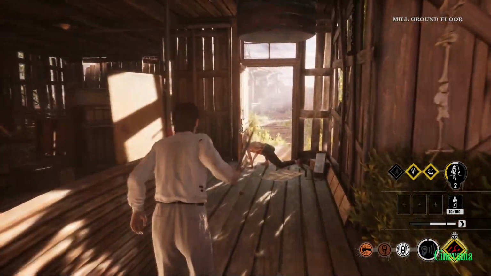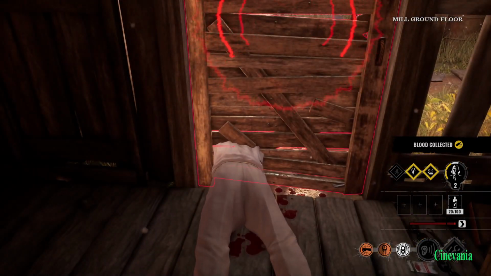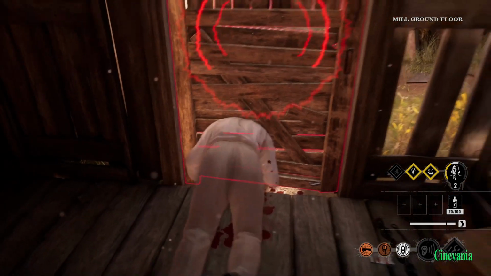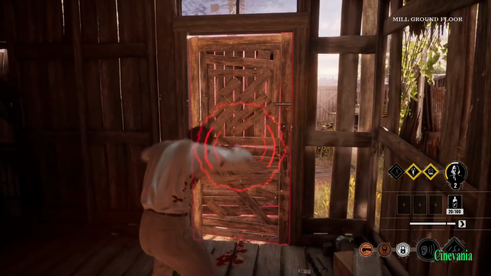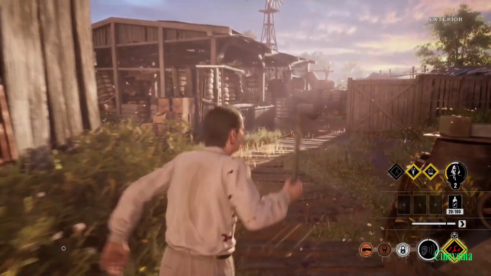Oh, there she is. She fell down. Bonk. Ding. Yeah, I don't know how that door slam works. She's not even near the door, but somehow I get pulled into it. But that's the way this game is.